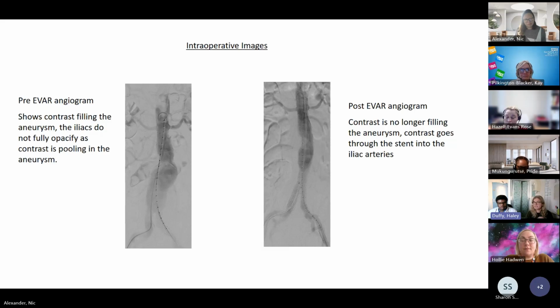So what's happening now is that the thin vessel wall is no longer getting any blood supply to it. That's really good, because if that really thin vessel wall ruptures, then you've got a lot of blood going into your abdomen, and this is really quite serious.